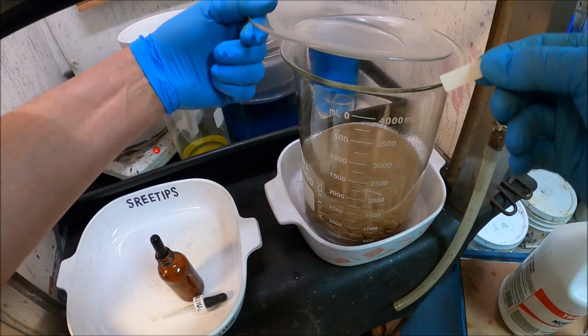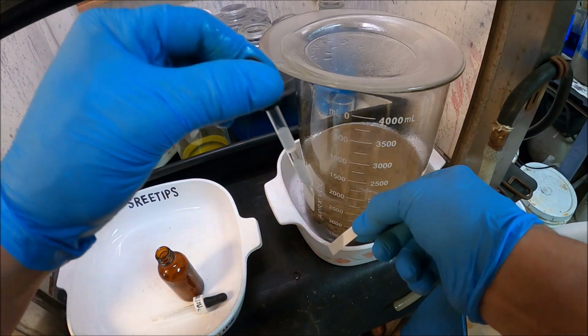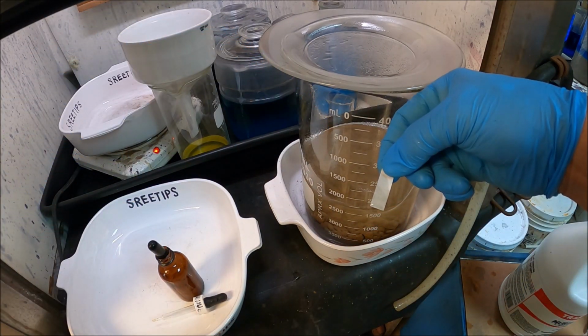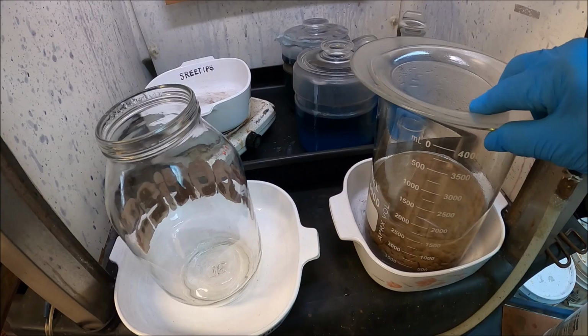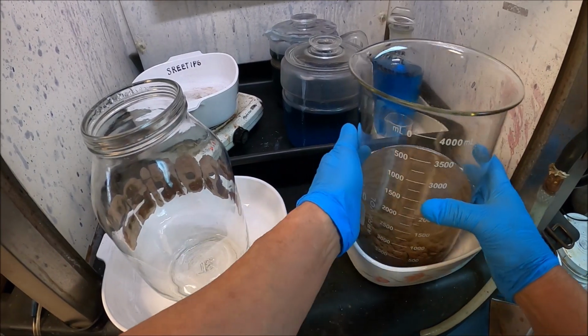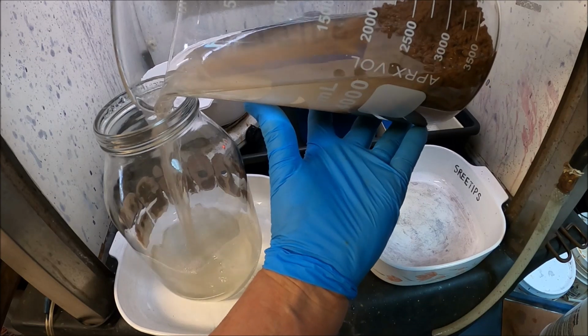Do a final stannous test here. I think I got everything out of solution now. And as you can see, everything is dropped out of solution. Alright, now we're going to rinse the gold off. Get the solution off of here. This waste solution, no good.